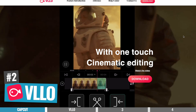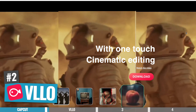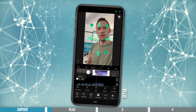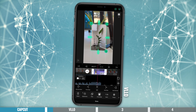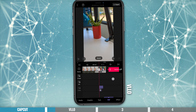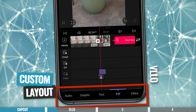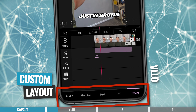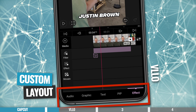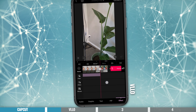Next up is VLLO. This is another app with a very similar interface to CapCut and VN Video Editor. It works on iOS and Android, and if you're using an M1 Mac you can install it there too. The overall interface is really fluid, fast, and easy to use — super intuitive, so even if you've never edited before, you won't have an issue. I personally love how easy it is to jump between different steps in your editing process: audio, graphics, text, picture-in-picture, and effects, all along the bottom, without losing your position or the area you're working on.